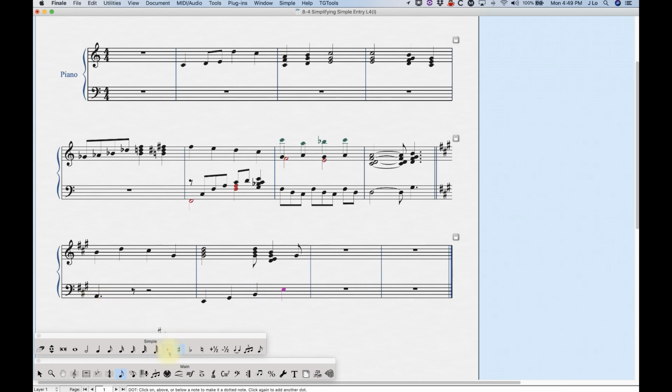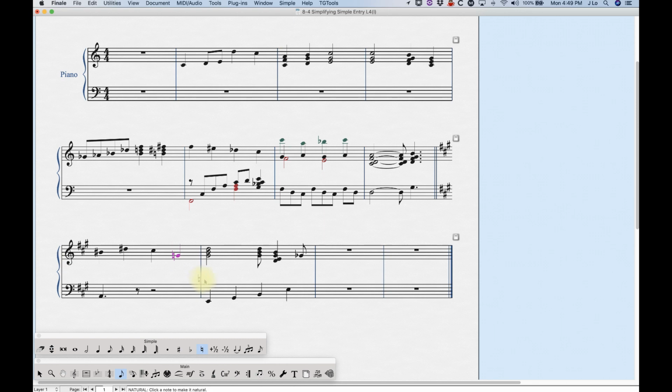But we could also do sharps. Just select the sharp without any other rhythm, and then you can literally just go through and put sharps on any note that you want. All right, easy enough. Same thing with flat. Again, just put a flat anywhere you want. All right, same thing with natural.